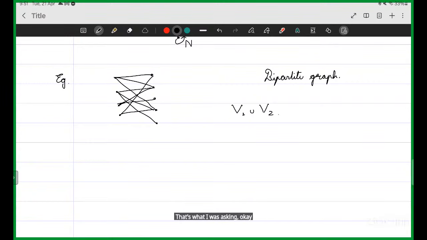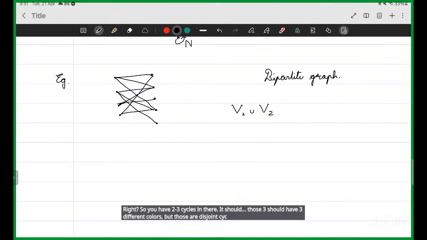Maybe first of all we can give a color to some vertex, and let's say the color numbers are C1, C2, just like that. Then there are certain things like cycles. If there is a 3 cycle, it should have 3 different colors. If you have 2 3-cycles, those 3 should have 3 different colors, but those are disjoint cycles, as in those cycles have no point in common. So I can use the same 3 colors for both of them.